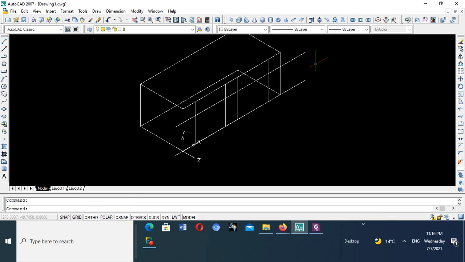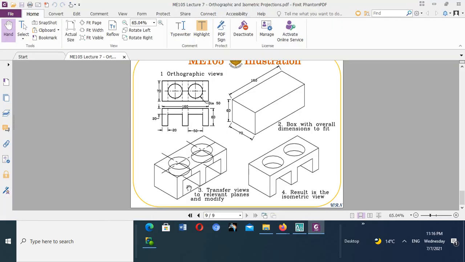Very easy. Now we want to do some trimming, because we want to leave out box 1, box 2, which is this. So I want to trim.